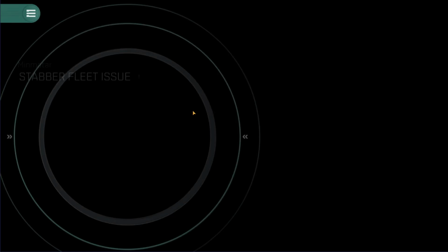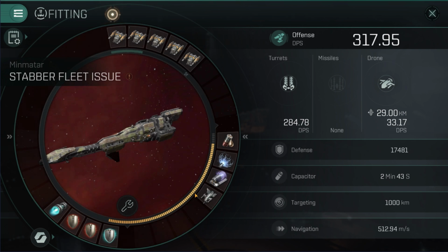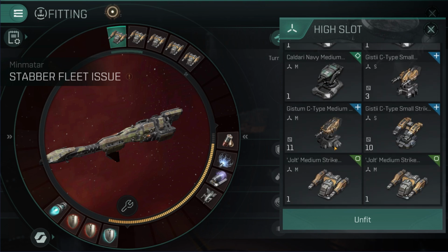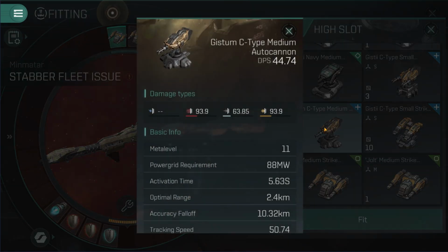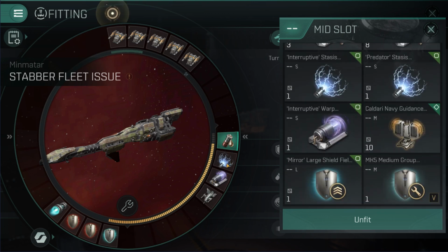Because I fit this ship thinking, I want it for PvE, I want it for ratting. But I may not want to do that. I might want to do something like PvP in a Stabber Fleet Issue. Good ship, goes very fast, and I want it to reach its target quickly and get out quickly. So what I might do is use the medium autocannons, much shorter range, so I've got to be up close with someone, I've got to brawl with them. I might then change these out because I don't want them to get away. I might want to run 2 interruptive warp disruptors. I might want to run 2 webs because I want to slow them down. I might think, well, I don't need the medium energy Nosferatu, it's not going to take away the capacitor quick enough, so I'll run 2 of those. These can all be swapped out and changed because it's situational.